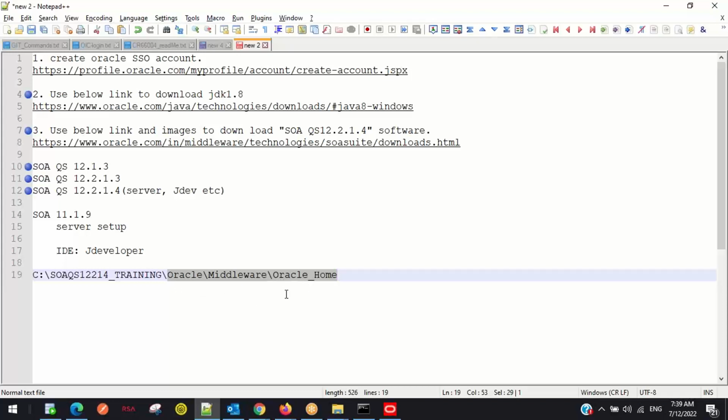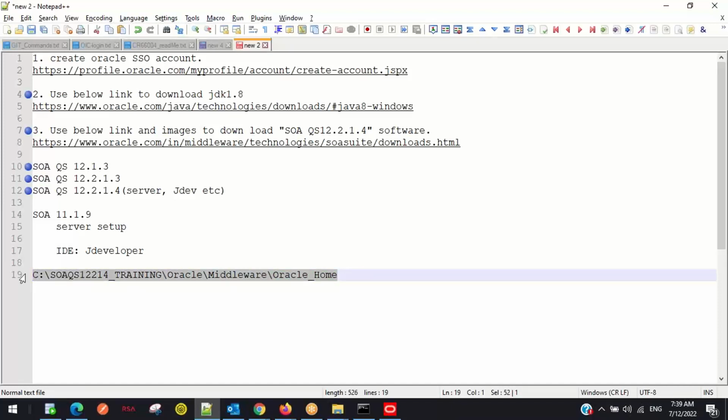This is the standard convention. Before that, you can give some random folder name. I'm giving SOA quickstart 12214 underscore training. You can give any naming convention here, but make sure this part of the folder structure you don't modify. Just keep it as is.